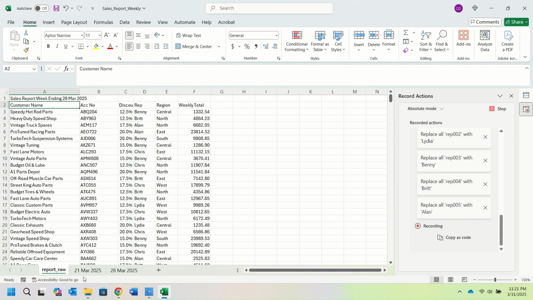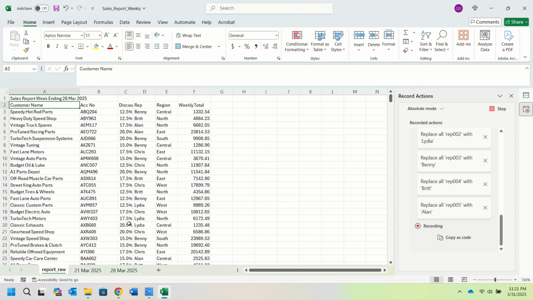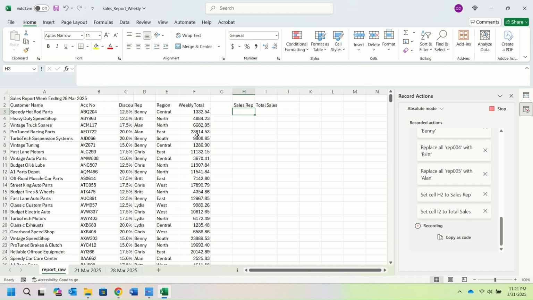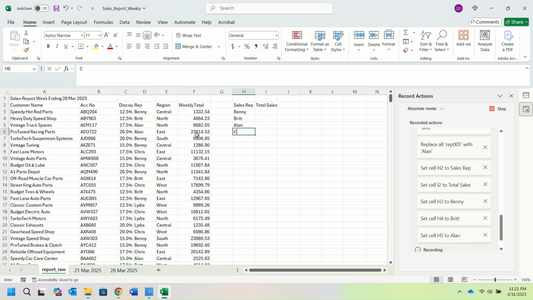Okay, then next thing we need to do is to add these little information sections here on the side, just to show the total per rep and per area for the week. So let's add here sales rep and total sales. So we have Benny, Britt, Alan, Chris, and Lydia.